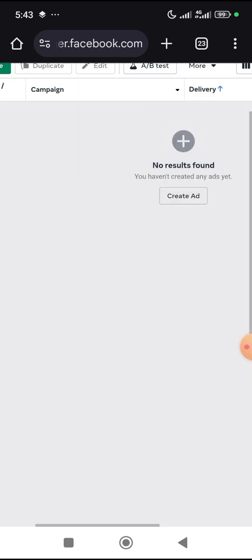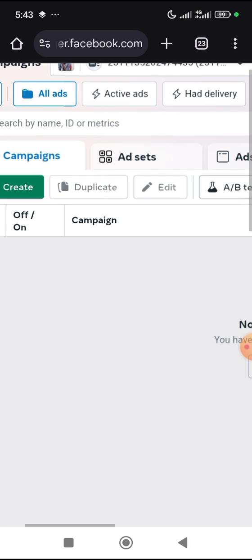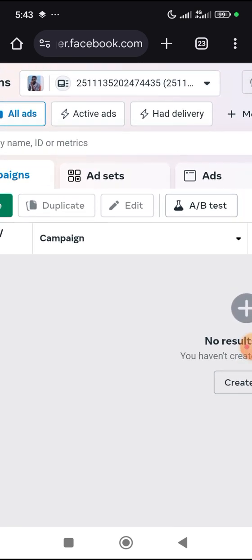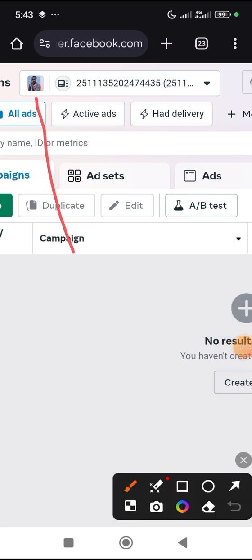This is why. If you look up right here to this level, this is my profile. You can see my picture here.